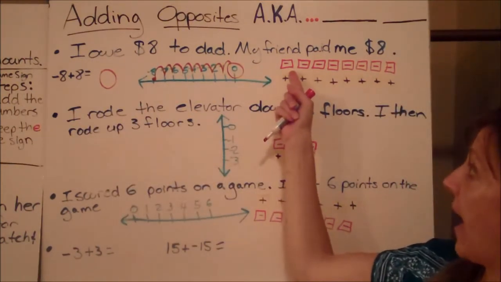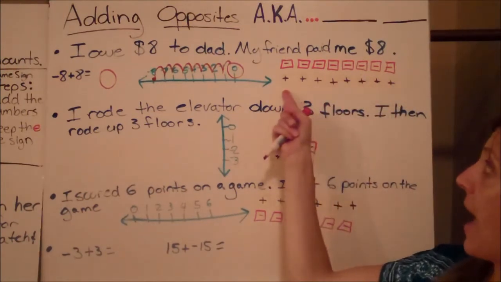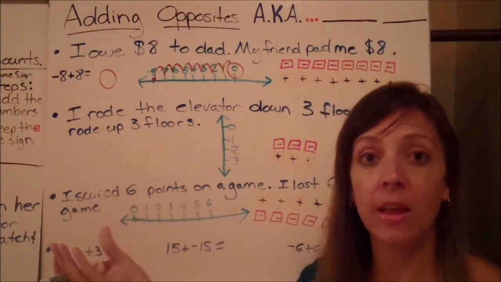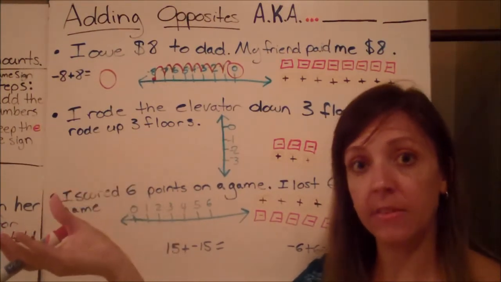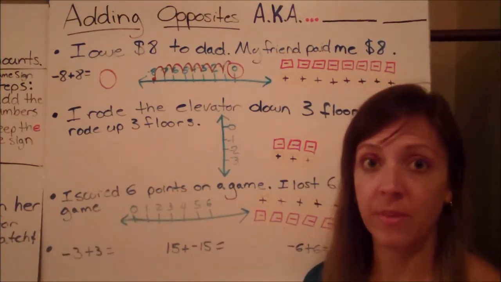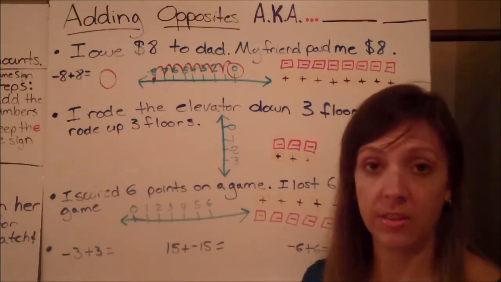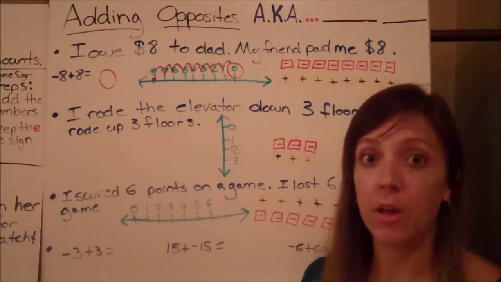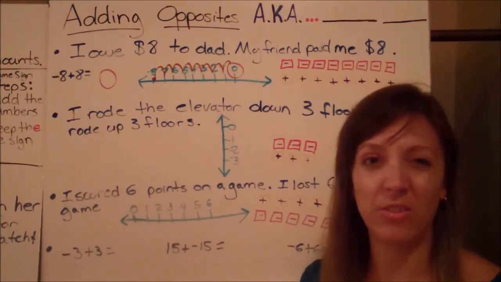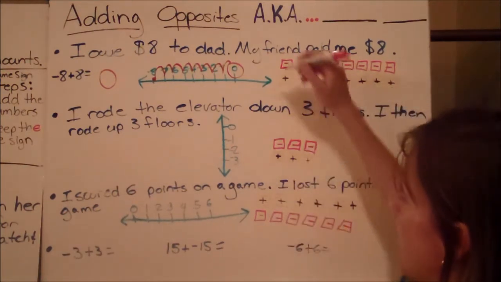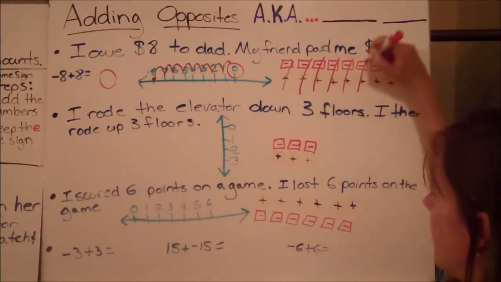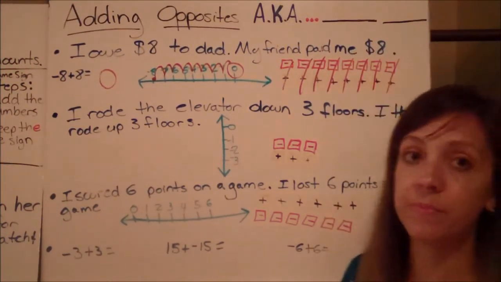We have 8 negative integer chips and 8 positive integer chips. When we put a negative integer chip and a positive integer chip together, they just simply cancel each other out. It's like a negative charge and a positive charge, cancels each other out. If I have $1 and I owe $1, I pay off that debt, I have 0. I owe nothing anymore. They just cancel each other out. Okay, so I'm just going to simply go through and show that that cancels out all the way across. Those all cancel out, and I end up with 0.